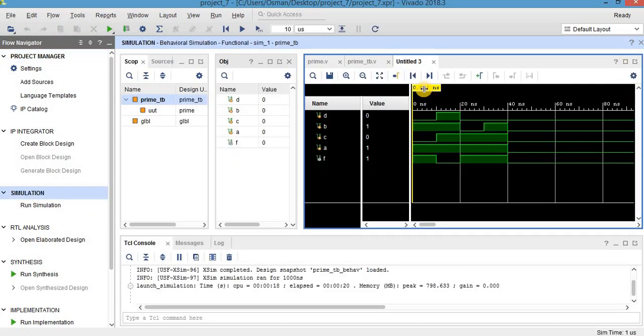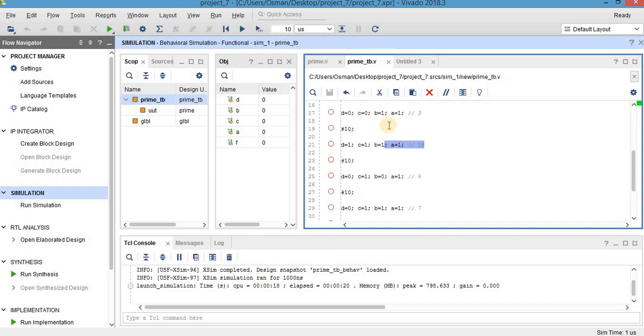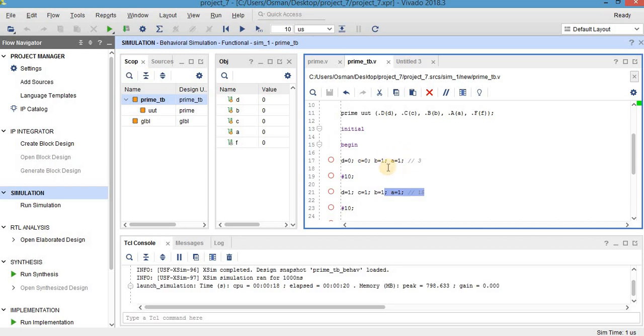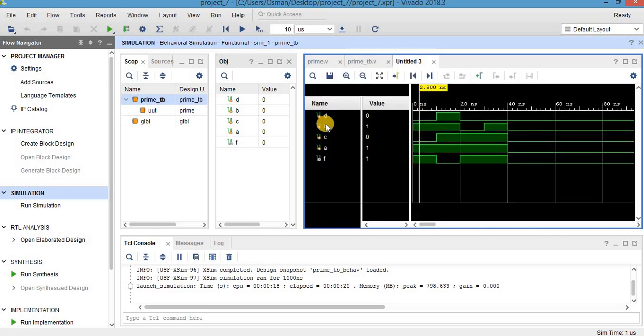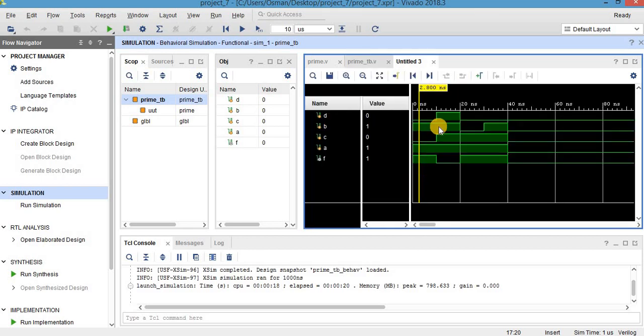As you can see here, between 0 and 10 I have 1 at the output. Firstly I have at the input, actually the order is different here, it should be DCBA, so this is actually 3, and since 3 is a prime number, the output is 1.